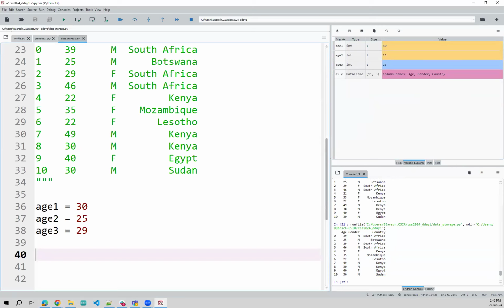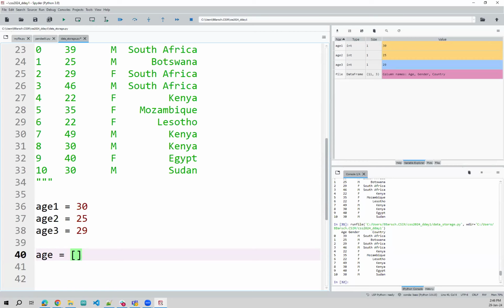Also, we don't want to do this if we have maybe just 10 values like we have here. How about we create one variable with 10 values in it? To do that we can use a list. And a list is quite self-explanatory. You can create a variable called age, and once you have square brackets, a square bracket specifically defines a variable to be of a list format.